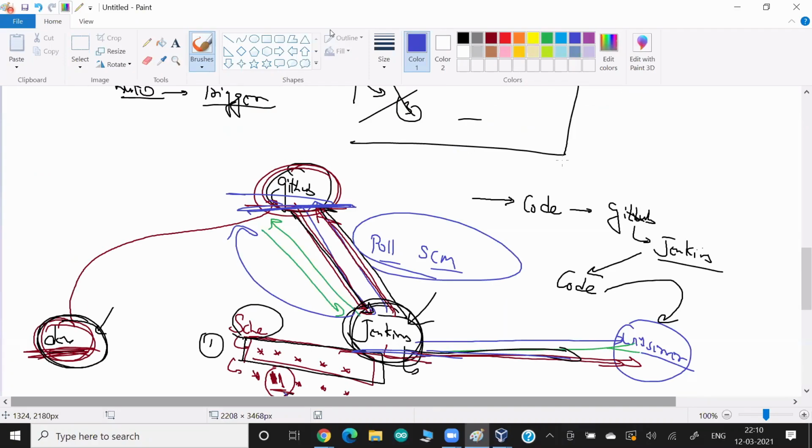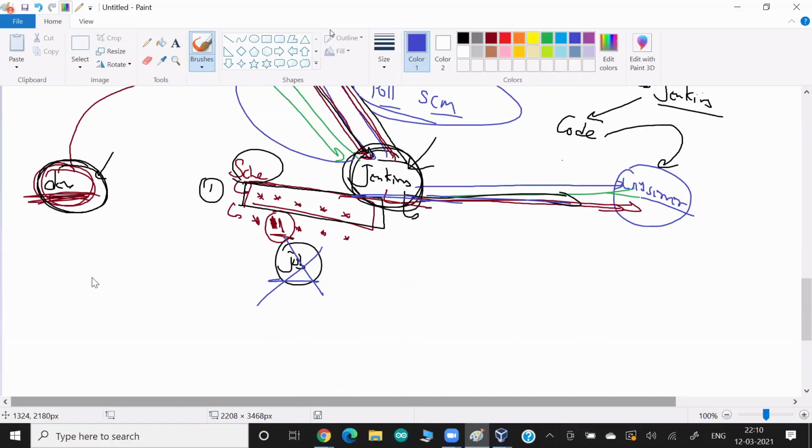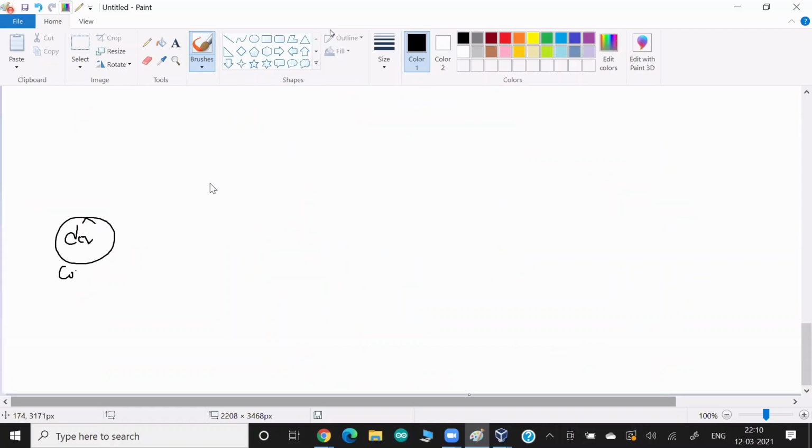In this trigger the challenge we have is, again let me give you the same diagram. Let's say we are the developer writing the code on the workstation. After they write the code, they push it to GitHub, into your repository. So who knows the code has been changed in GitHub? Only two guys.